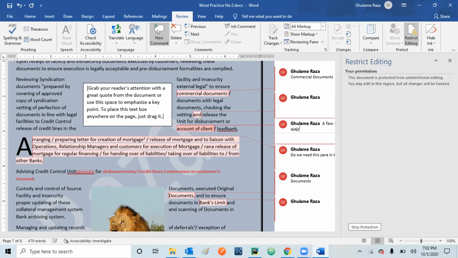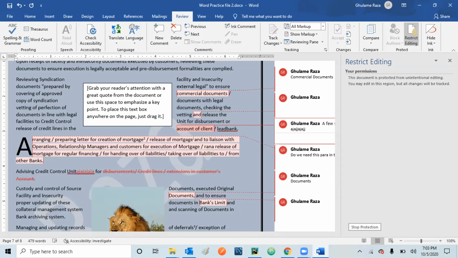So you can see, now everything can be done, but it is all highlighted. If I delete something, that will be highlighted. If I add something, it will be highlighted in a different font color. And if I add something, it will of course show me in the red color that I have given my comments in this one. So all of these things are visible for me to realize what changes were made in the last session.